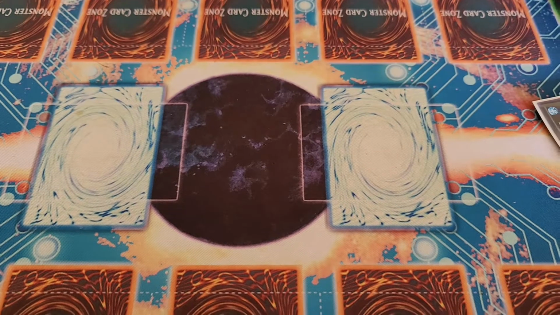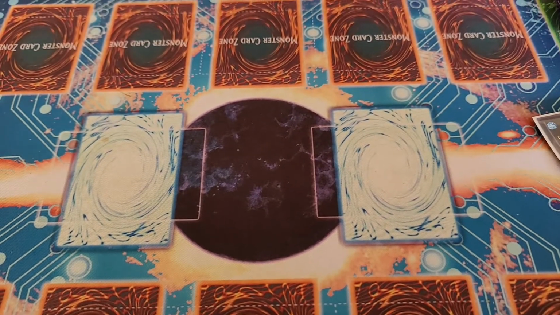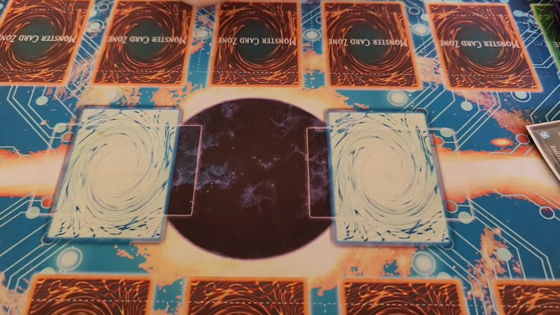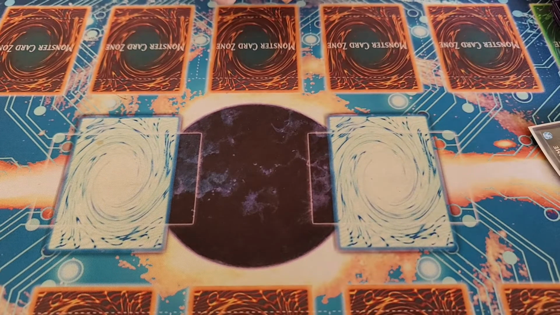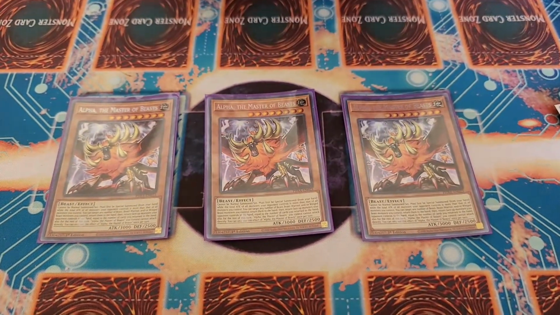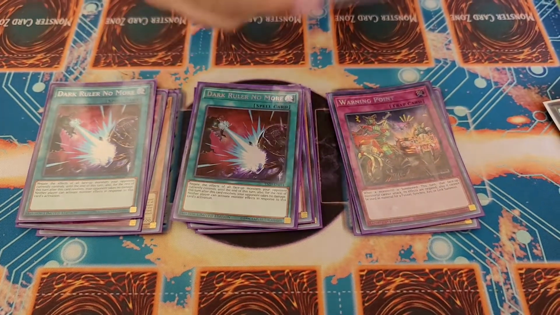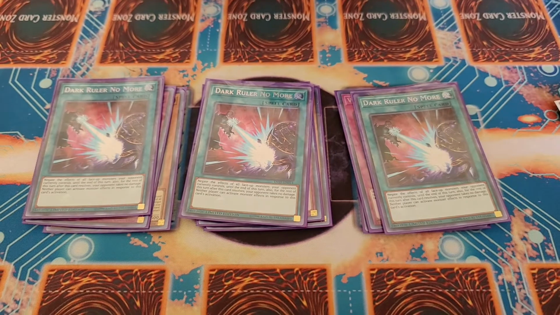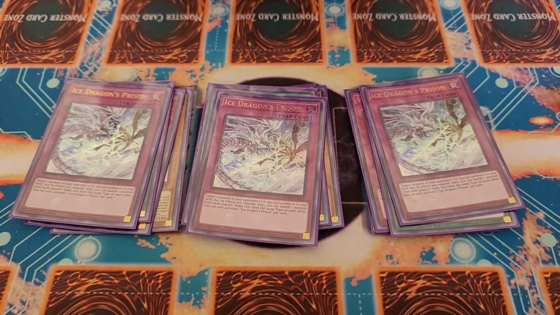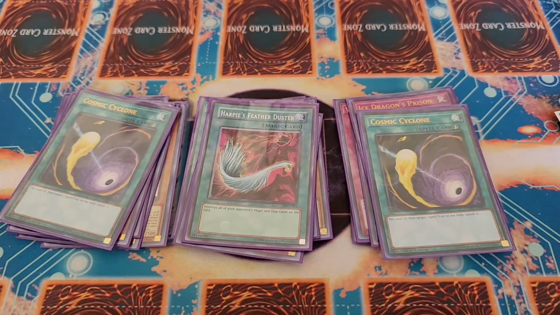All right, and then we're gonna move on to his sideboard options. Keep in mind, folks, it's always personal preference. We go based on what we see in our locals, and you guys can do the same. Yeah. So I play 3 Alphas, 3 Warning, 3 Dark Rulers, 3 Ice Prisons, 1 Harpies, and 2 Cyclones.